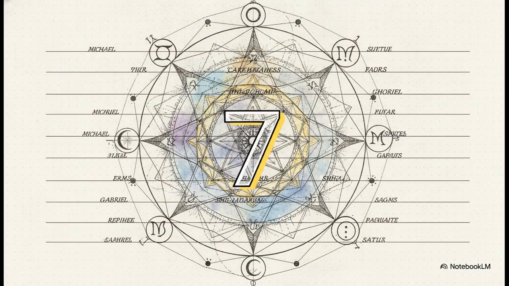And it doesn't stop there. The entire system is governed by this strict geometric obsession with the number 7. Literally everything in the system loops back to 7. You have horizontal rows on the grid that extract exactly 7-letter names for planetary angels. You have the central circular seal, the Sigillum Dei Emeth, which is entirely built upon recursive 7-pointed stars and 7-sided polygons. It's just an absolute masterclass in heptagonal math.